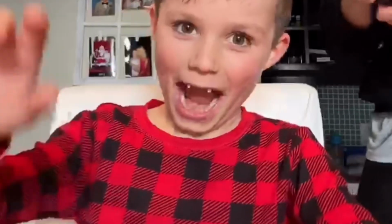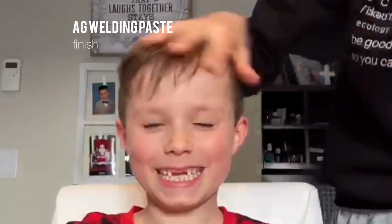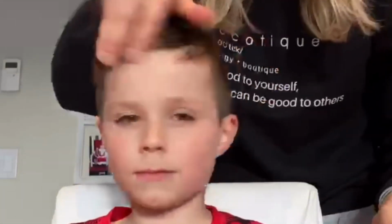Hey guys, I'm done. But I'm gonna do more. We're going to use some welding paste. So we just took a quick shower. Not as good as a stylist's haircut. Obviously, I'm not a professional, but the clippers really helped.